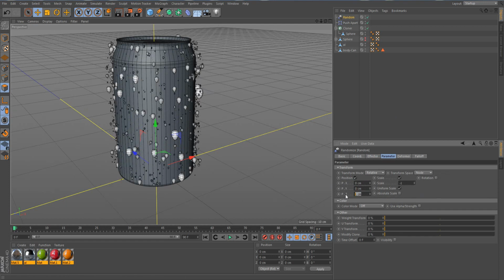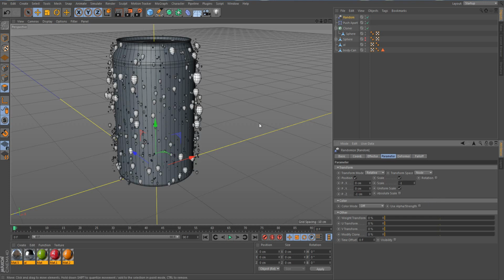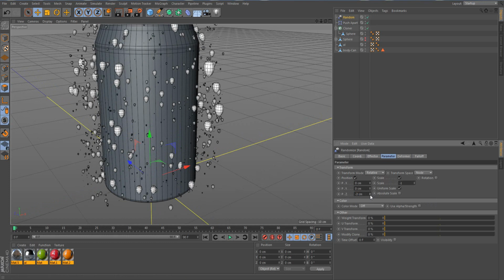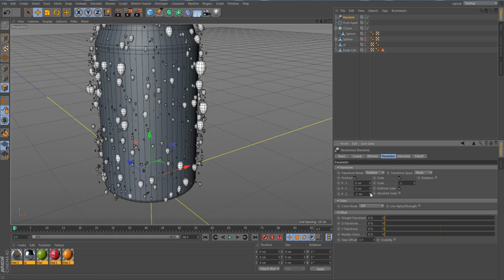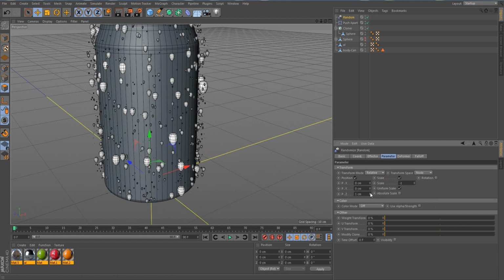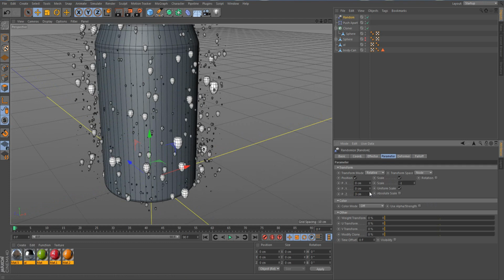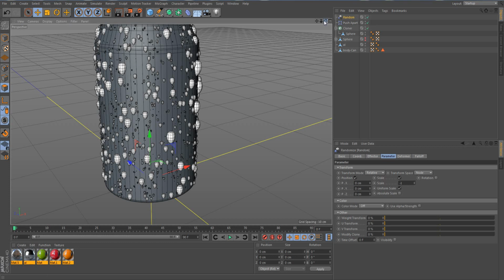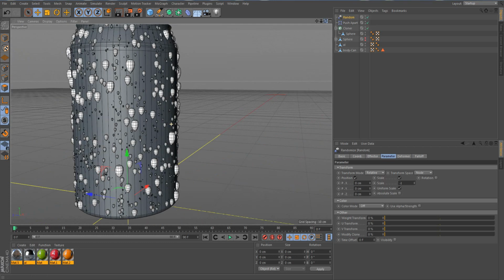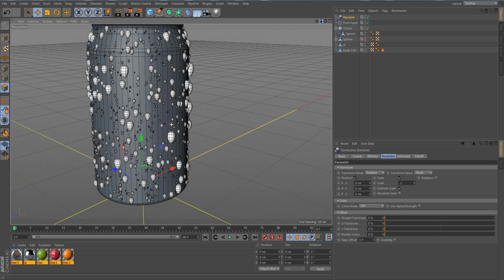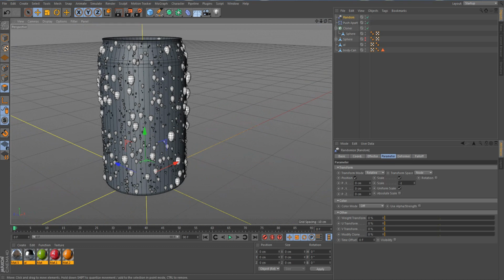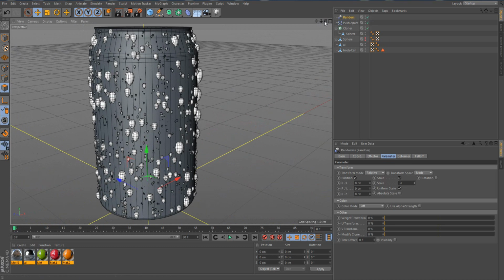Okay, it's perfect. Now we have the object that we are looking for.